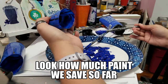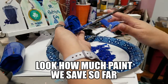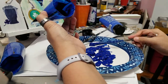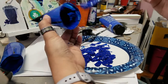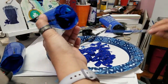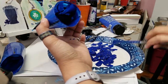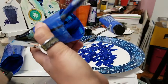So I usually do this when it's kind of running out, and no matter how much you squeeze on the tube, it's not coming out. So I'll just cut it out and just brush it. That's a little messy though, but you want to save some money, save paint, and not waste it. This is one way to really clean it out and use it.